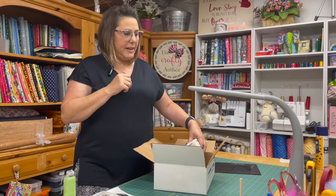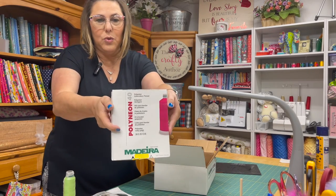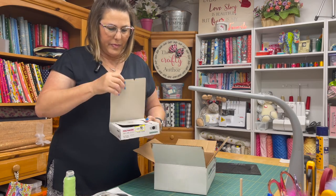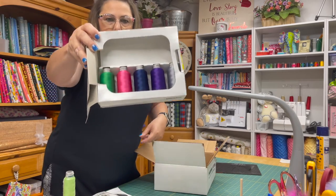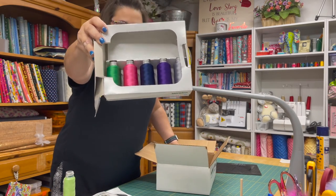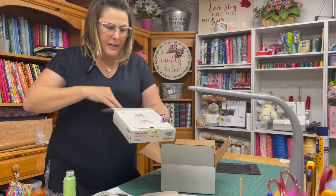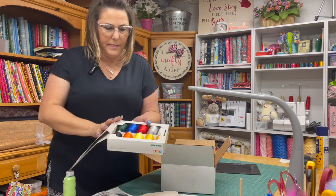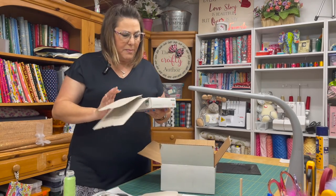We've even used some tearaway stabilizer when we did a little bit of applique. So you can use stabilizer for a lot of things. Then they sent these really cool little boxes here. And this one has some beautiful thread colors in it. And then there's another one that they sent along with mostly primary colors. So I'm super excited.